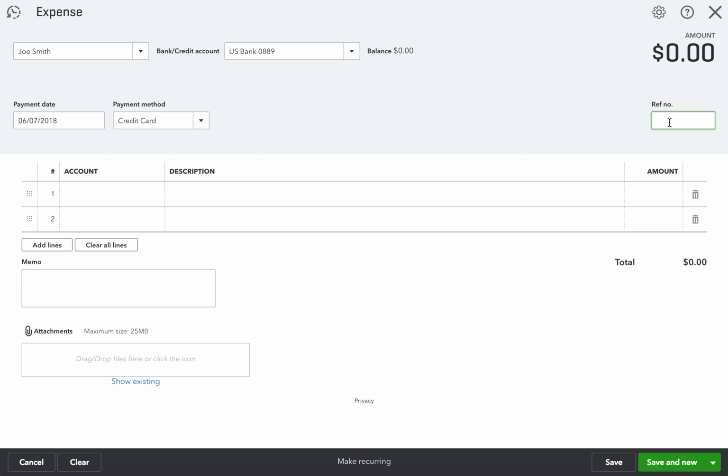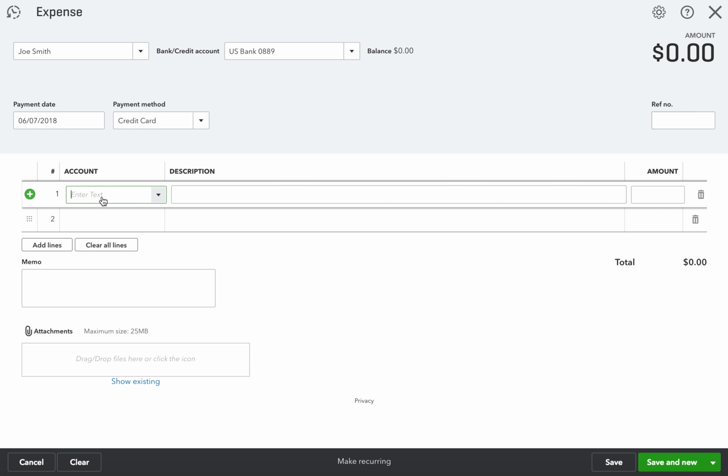So let's differentiate an expense versus a bill. An expense is, 99.9% of the time, when it's done right on the spot, through a credit card. Now, this is not going to have payment terms, because these were immediate transactions. This is the equivalent of a sales receipt versus an invoice. It is an immediate transaction that happened right at that moment. The bills or the invoices usually have payable terms, so they hold out a little bit longer, and those ones will have the payment terms on it. But we're saying that this is an expense that's immediate, and then we'll go in and put a bill after that.